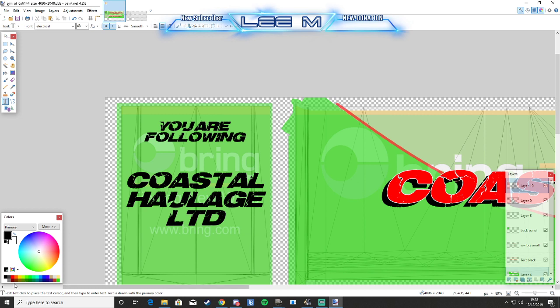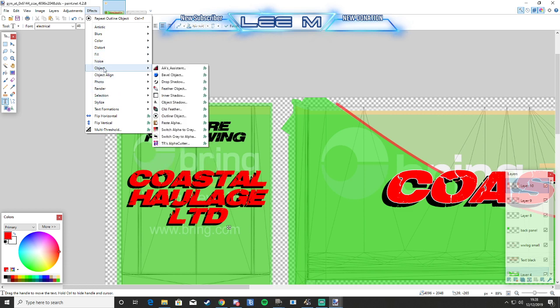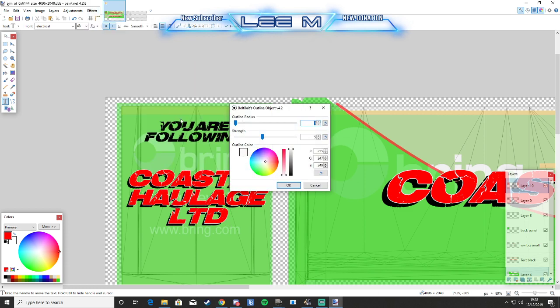Now we need to do the same again in red. And we'll go effects, object, outline.